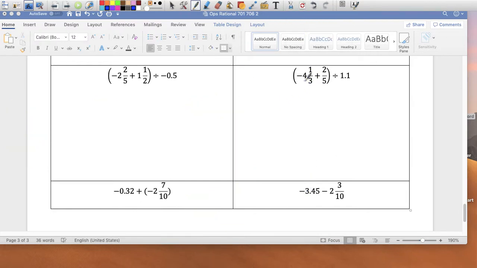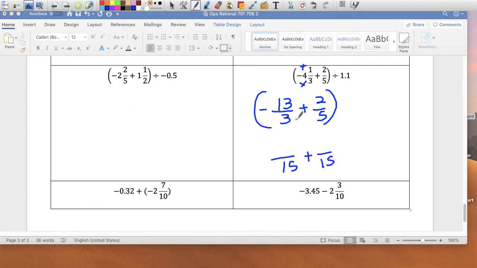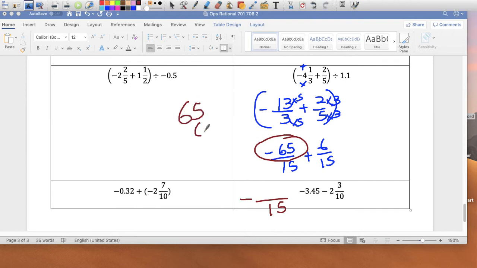answer. Over here, I'm going to change this. 3 times 4 is 12, plus 1 says 13 over 3 negative, plus 2 over 5. Let's do that first. LCM is 15, right? This one's times 5, so times 5 on top, which is 65 negative. 5 times what's 15 is times 3, so times 3, which is 6. So it's going to be 15, right? But negative. And negative 65 plus 6. Who's going to win? This guy's going to win. Why? There's more. So if I subtract, 15 minus 6 is 9. And then it's going to be negative 59.